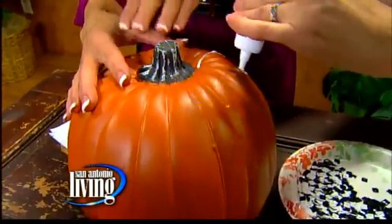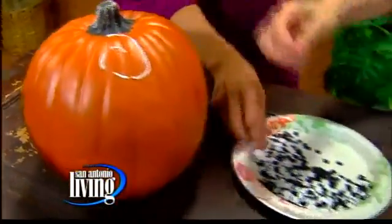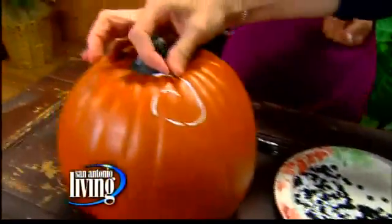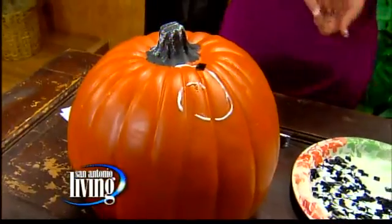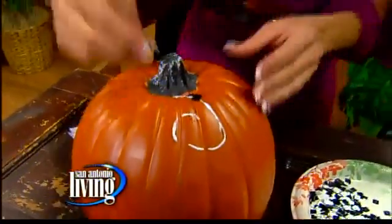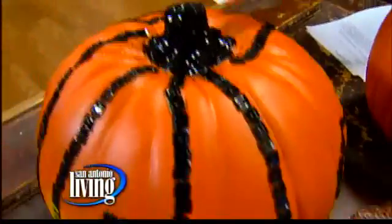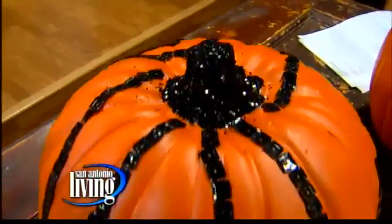We'll just do a little one here, like a little curly Q right there. And then just get some sequins or some beads and place them on individually. This must have taken you forever. About an hour, so it's not too bad, and then you have it forever because it won't go rotten. You can just pack them away in the garage when you're done and use them again next year. Very cute. Again, this is something that the kids can do. And here is what it looks like when it's finished. I'm assuming that glue is just there, and then Mod Podge and glitter. I love it.